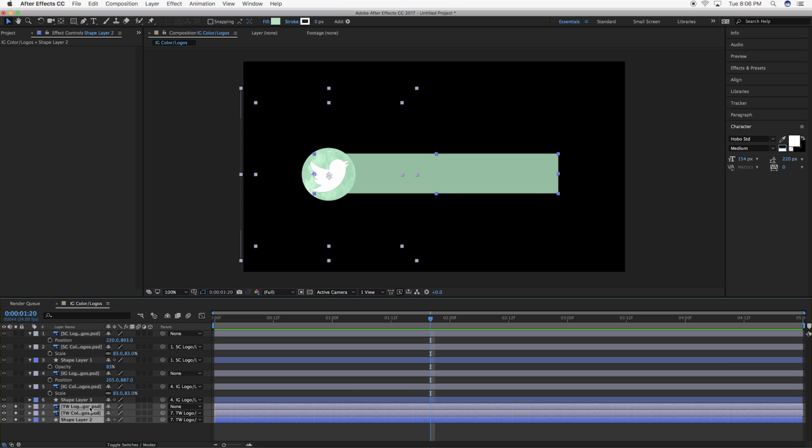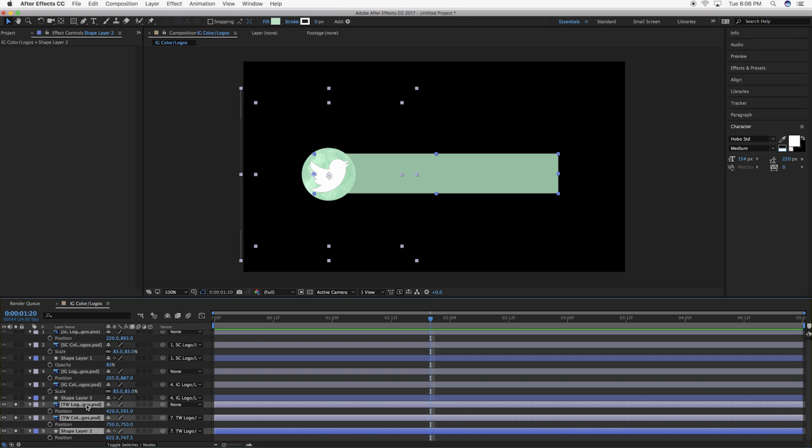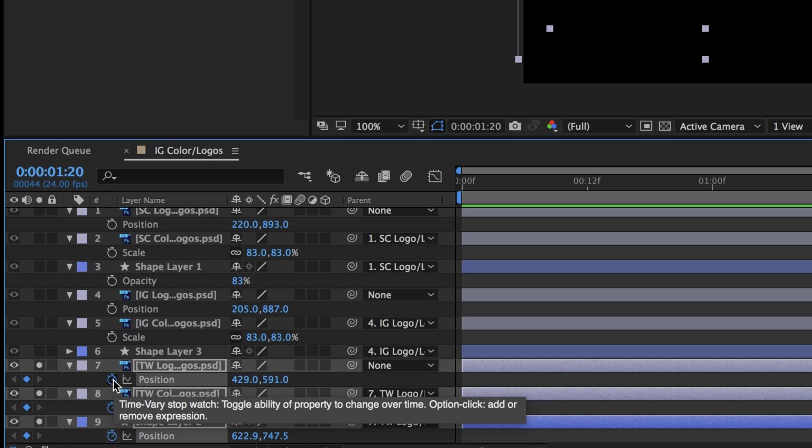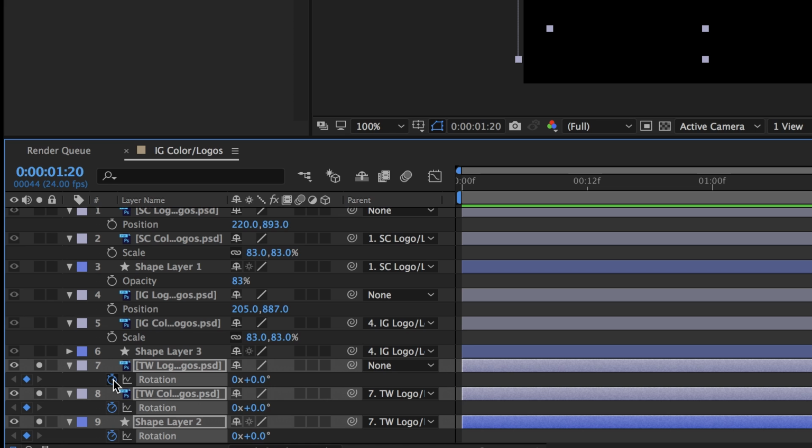Now all these elements are going to animate on and off, but for the majority of the time this is pretty much the placement that I want these layers to be in. So now with all 3 layers selected, I'm keyframing their scale, rotation, and position at about 2 seconds in, although the timing really doesn't matter at this point. I do this because later when you want everything to be back in this position, you already have the keyframes and you don't have to redo them.